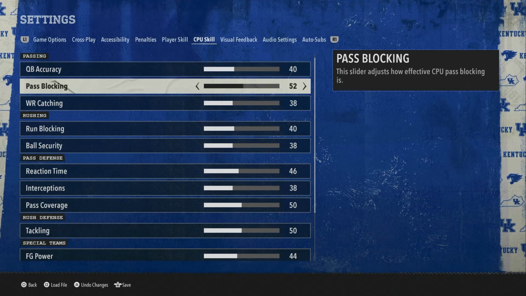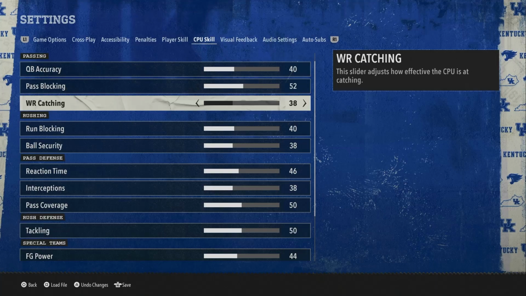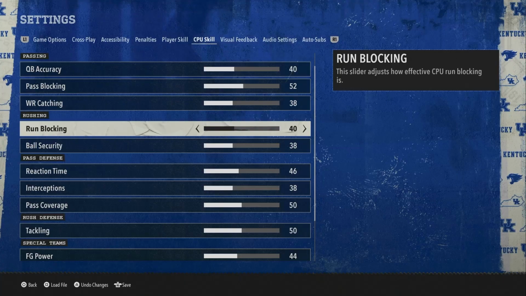But once you get down to some of their lower guys, it may be a little high. But we don't want to turn it down too much because you don't want quarterbacks just completely missing their target all the time. Pass blocking for the CPU, we're also going to turn this to 52. It helps them out a little bit and just prevents getting 6 or 7 or 8 sacks per game. Wide receiver catching 38. Similar rationale to what we were seeing before with ours.